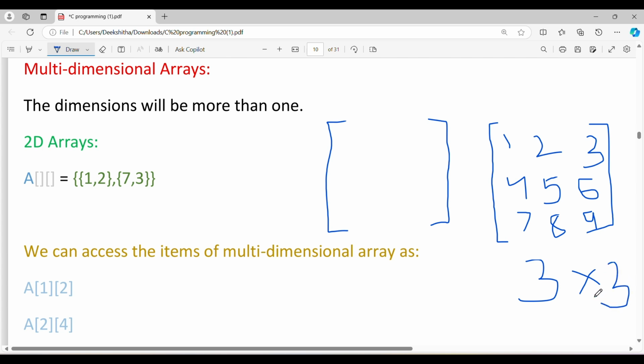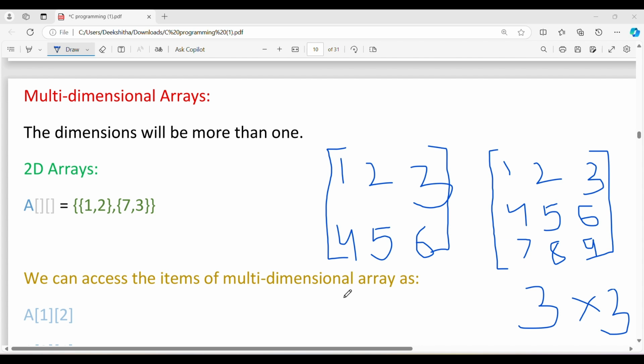Here is another example of these arrays: 1, 2, 3 and 4, 5 and 6. This is a 2 by 3 array.